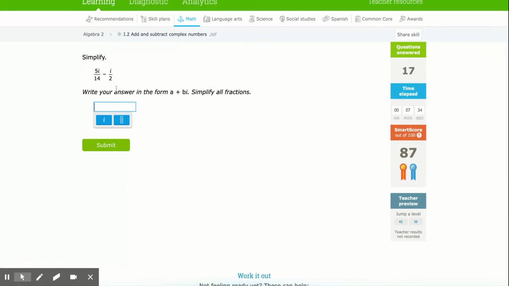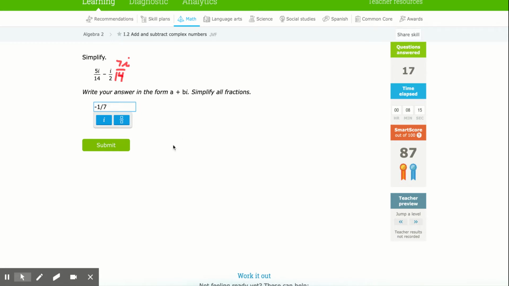Oh, now we're getting into fractions. And now we always write the fraction. I wanted to get to here because I want to know if something happens. Okay, so to add the two fractions, I need to get a common denominator. Common denominator would be 14. So I'm going to make this one 14, which means I had to multiply by 7, so that's going to be 7i. So I have 5 minus 7, or a negative, and see, this is what I was wondering, a negative 2 over 14, which reduces to negative 1 over 7.